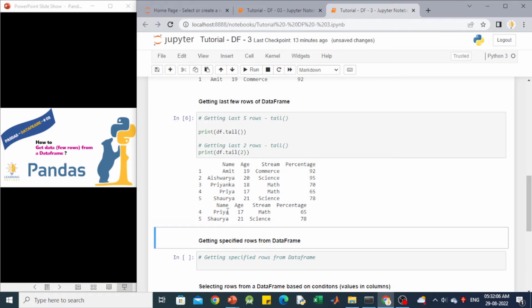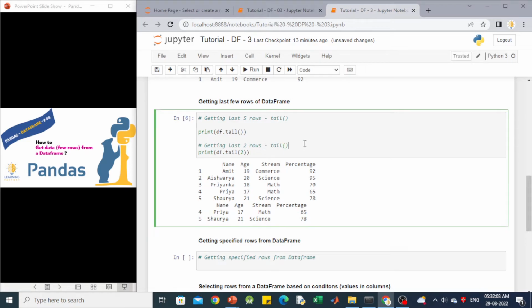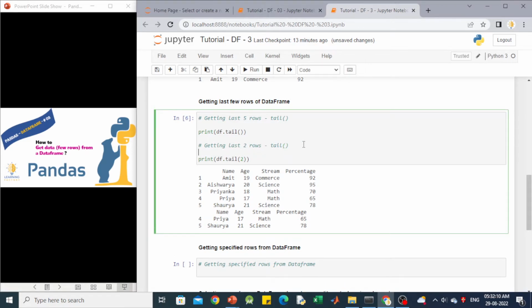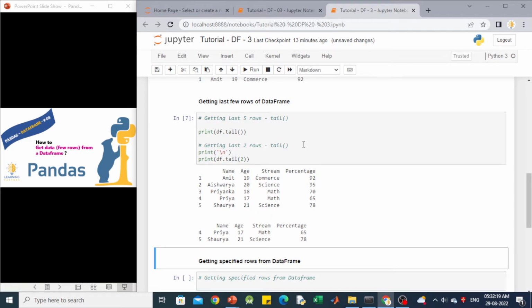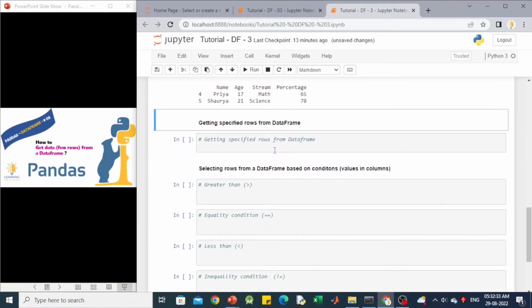So this will provide us last 2 rows. Okay, so let's have one blank line over here so that we can differentiate the 2 outputs, right? So tail without any argument is giving you last 5 rows, and tail with the argument 2 will provide us last 2 rows.